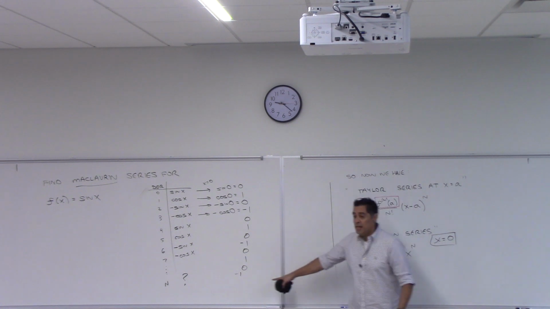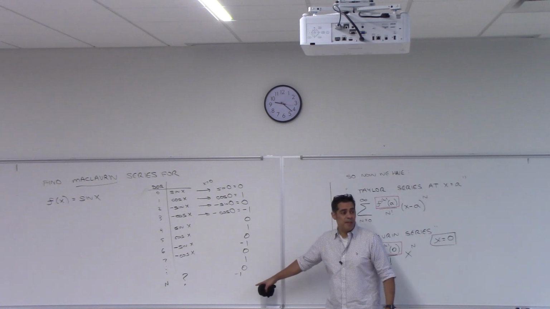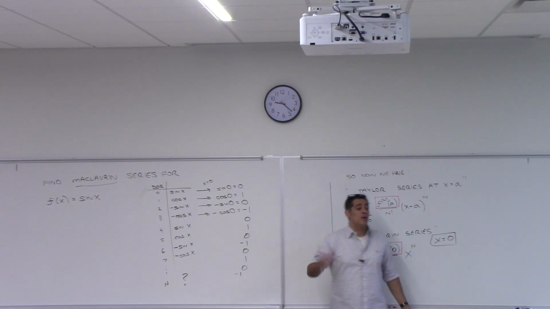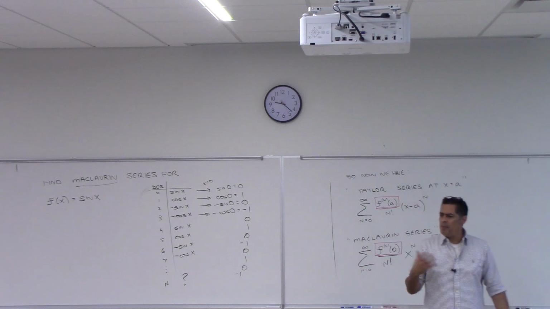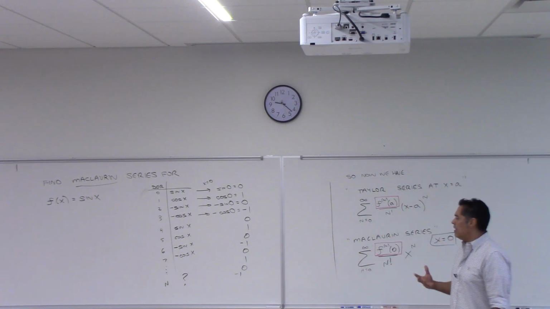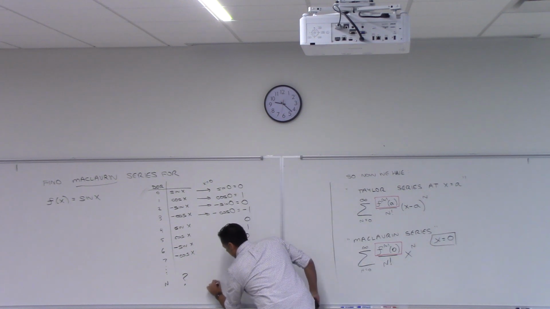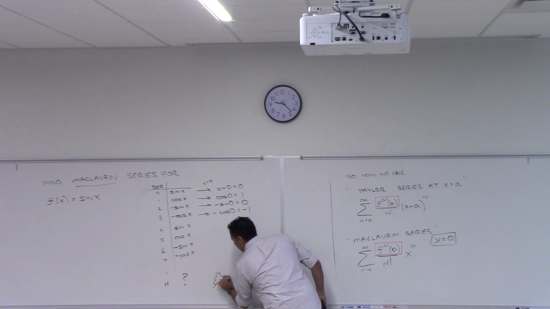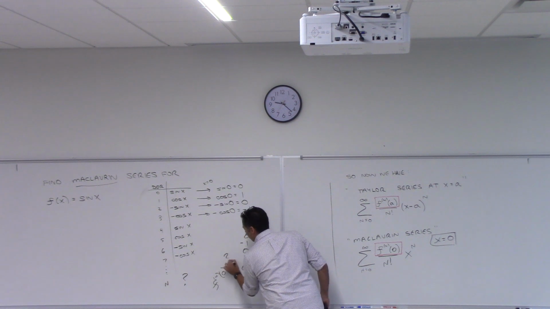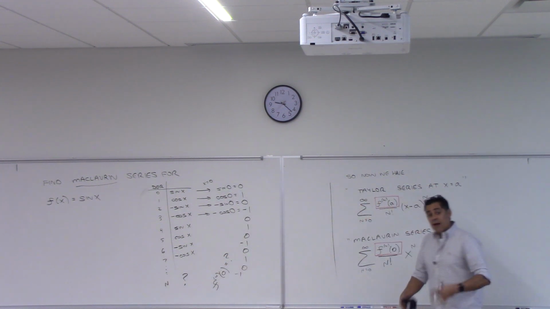So can you give me a formula for the nth derivative at 0? No. Again, it's going to be either a 0, 1, or a negative 1. Do you see the problem I'm having? I don't have an easy way of representing an nth answer. The nth derivative at 0 is a question mark for me. So how do we work around that?